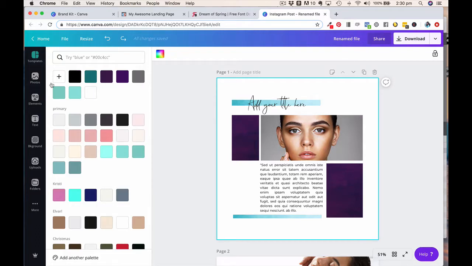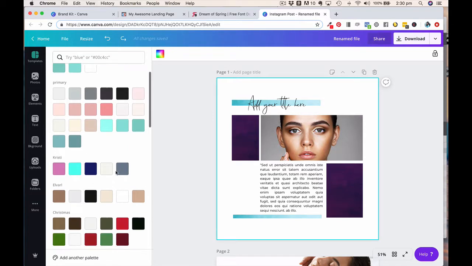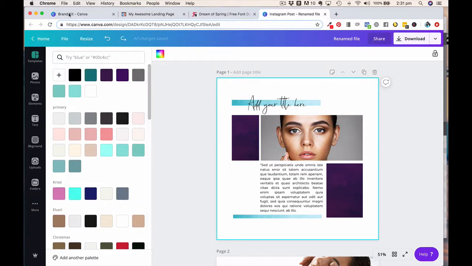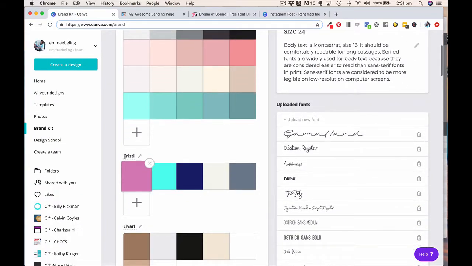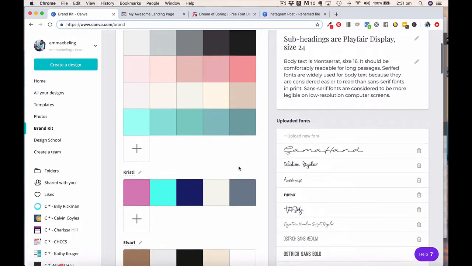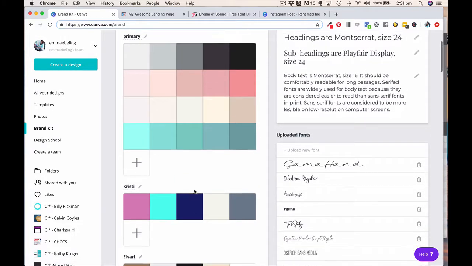Here, your primary color palette up the top will be the recently used colors that you've used within these set of designs, and then as you scroll down there will be your other created color palettes. So coming back here, as we can see, Christie is one that I've created. You might have a specific set of colors that you use for maybe spring promotions or something else within your business that is separate from your main color palette, and you can name them here.